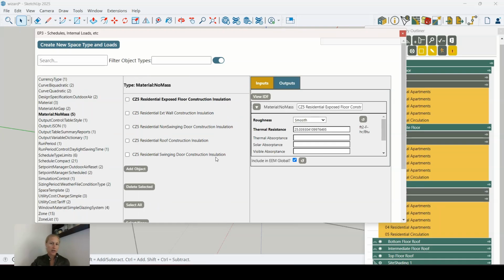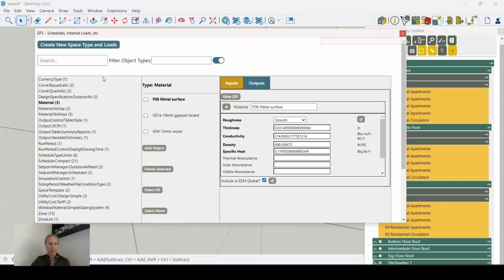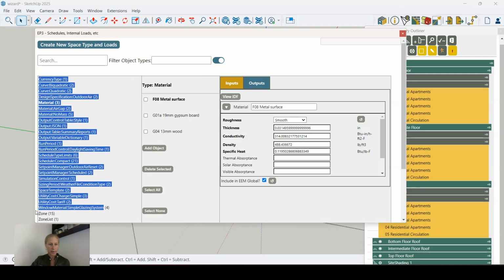This is a very quick way to create a material that just has an R value and maybe a surface roughness. But this is not appropriate for anything like concrete or stone, anything with significant thermal mass. These will show up as layers in your constructions. We also have multiple ways to describe windows.